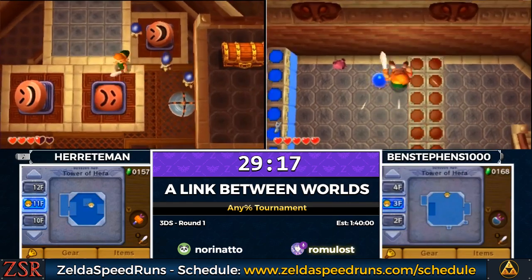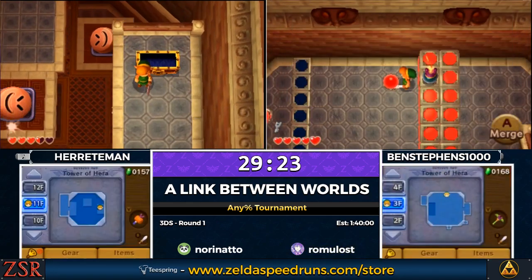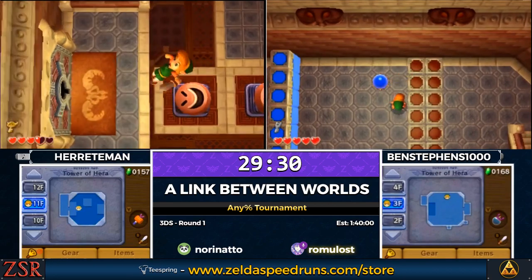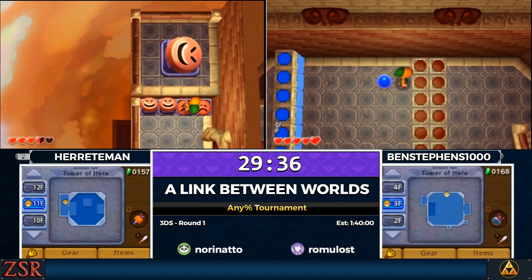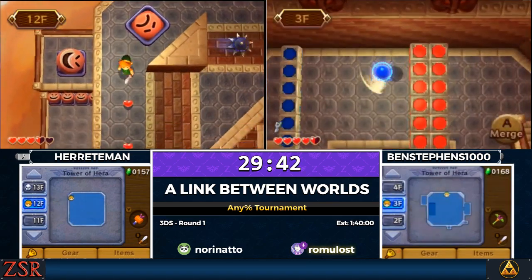Yeah, now Ben is waiting for his stamina to refill. Oh, it seems that Herreteman just missed the platform cycle. If you get the boss key really fast, you can just drop down and just use the mole to reach the boss door, but I don't know, it seems like he clipped into the chest. Not sure what happened.